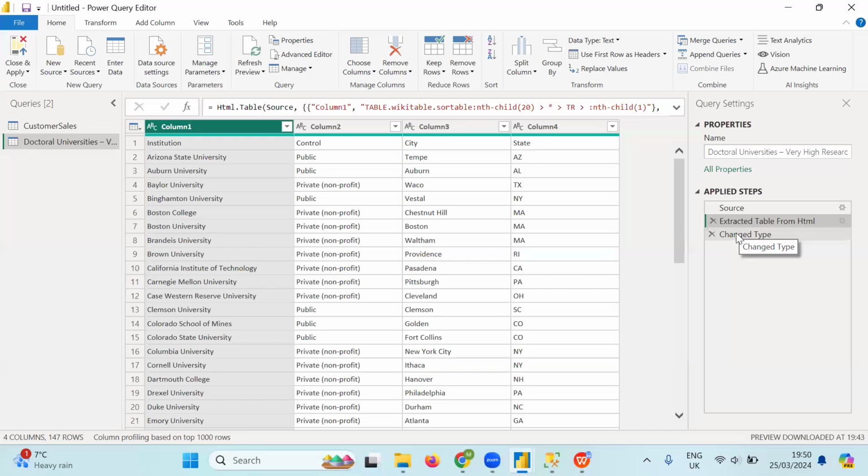It also did another one by changing the type. If you click on the third one, yeah, it has demoted our header again. Can we see that it has demoted it again?